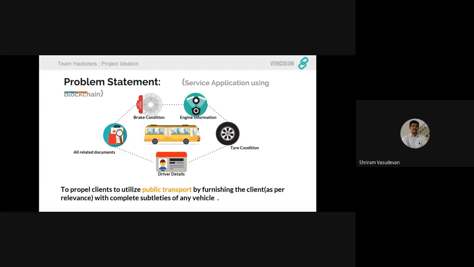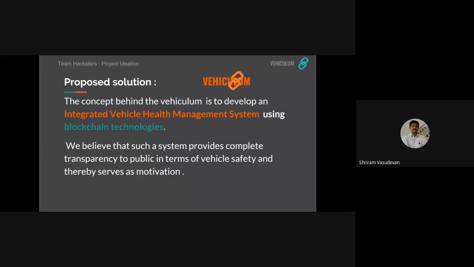The end user is nothing but you and me, and we can now see the stats of the bus, and we will get confidence as to whether we are traveling safe. Yes, we are providing a solution to track the health of the bus or any government vehicle through blockchain, and this is 100% foolproof. The concept is basically an integrated vehicle health management system, and this is now supported with blockchain, and that is where our novelty comes in.